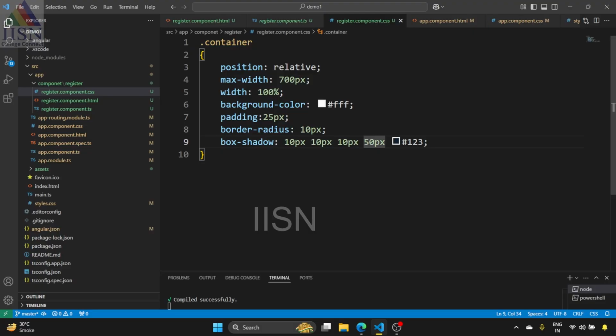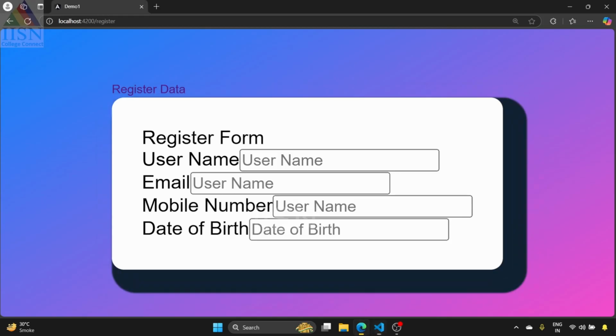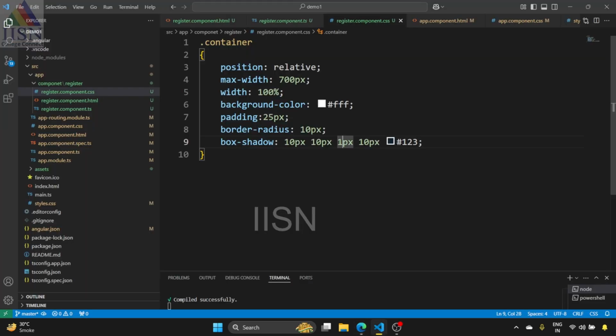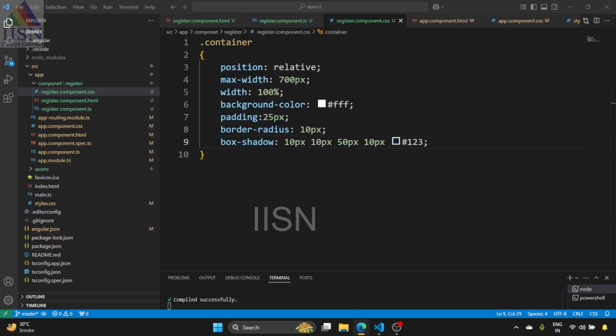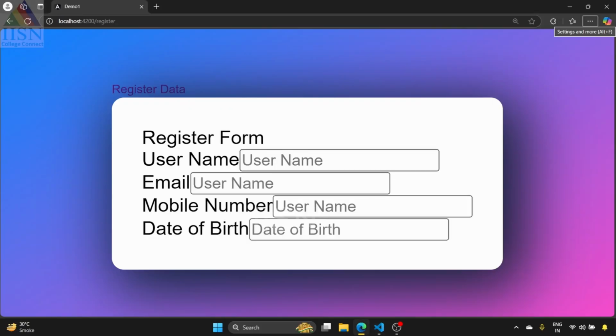You don't want it this strong, right? So you can give 10 pixels, then it is a minimum effect. Here we are changing this blur effect from 10 pixels to, sorry, 10 pixels to 50 pixels. It is good looking, right? But this blur effect is appearing from one side only, right?